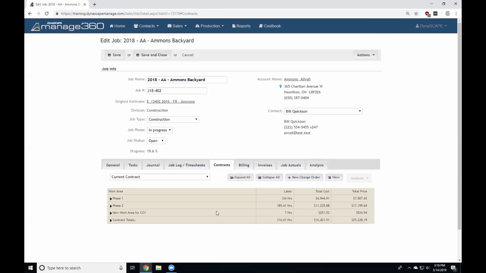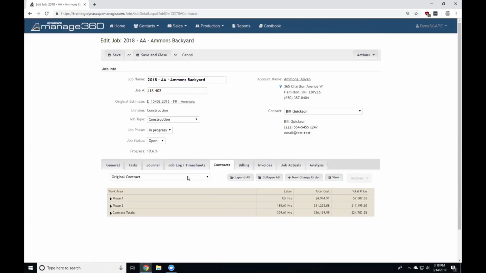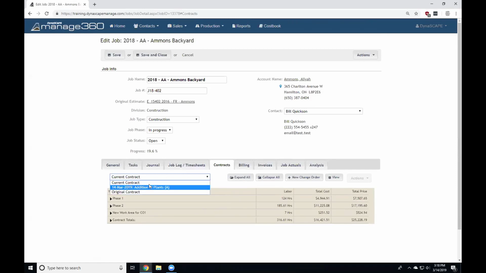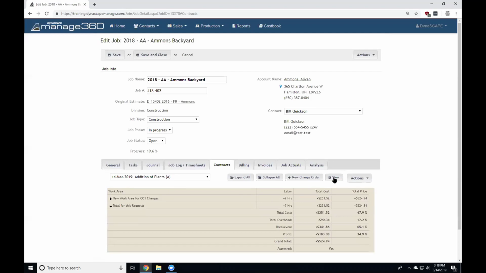So again, this job now, the current contract will now be different than the existing contract. So I'm in the contracts tab. Now I have, again, in my current contract, I now have my new work area. My new contract totals are different now. Everything in here has now been updated. Go to my original contract, still what I had done initially. My current contract is now here. My change order, again, it's still there, A for approved. I can still open it. I can't edit it anymore. I can still view it, and I can no longer delete, and I can't reapprove it. I could still run reports from it, no problem.